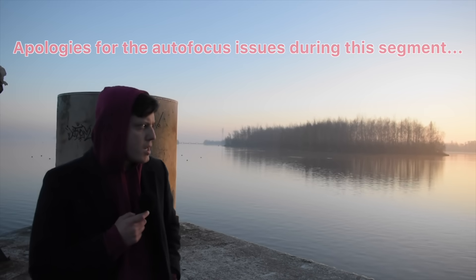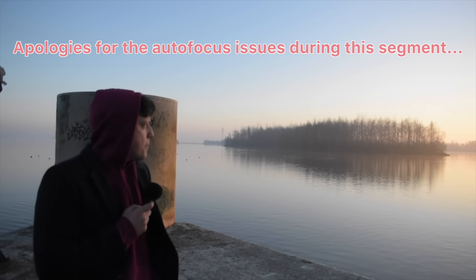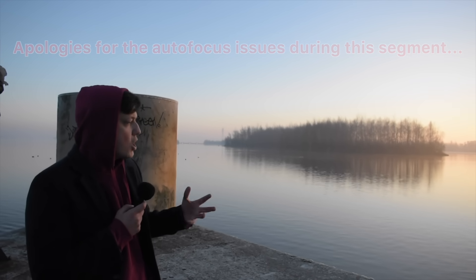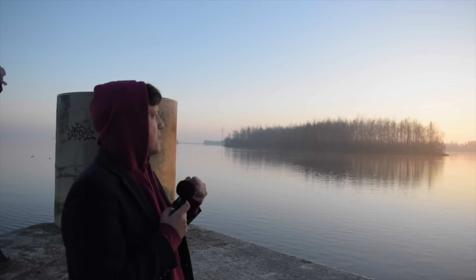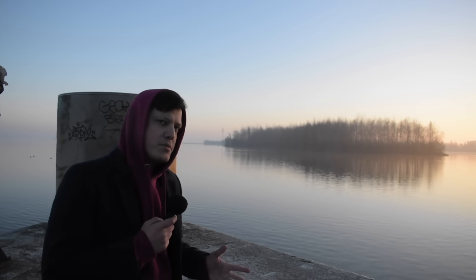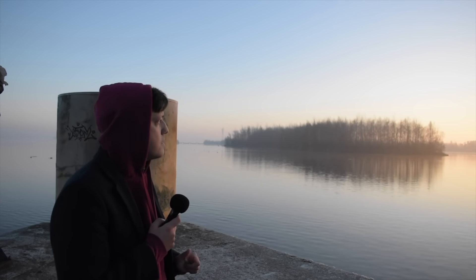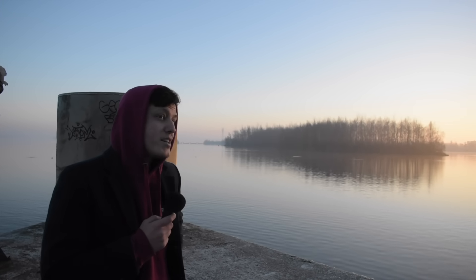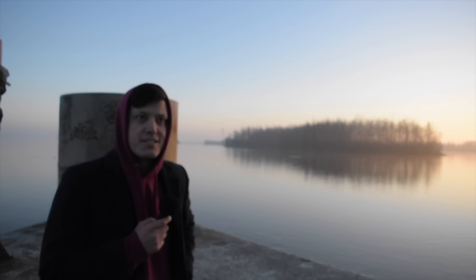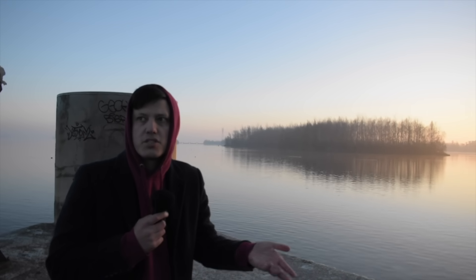On the face of it, it's not like the most remarkable landscape you could ever hope to see — it's very pretty — but when you have the context of what exactly the Dutch did to build this, it's kind of amazing. I have a lot of stuff to film today, which is why I'm here at 7am and it's so cold. But yeah, I'm glad I stopped by, and if you are here, you might actually struggle to notice the aqueduct because from street level, from road level, you barely notice it — it just feels like a normal tunnel.